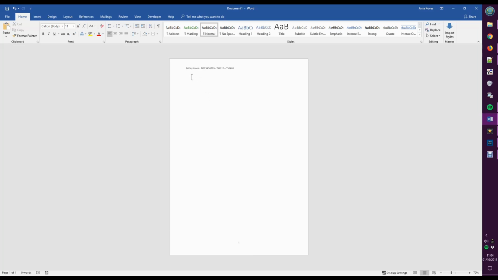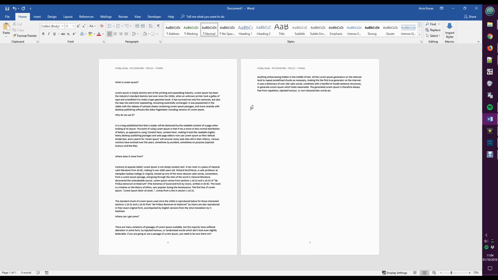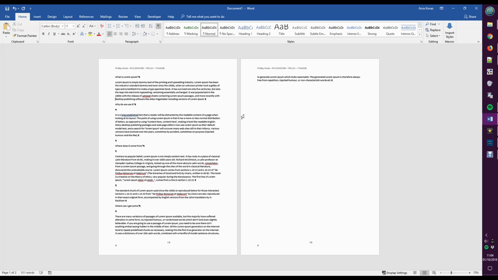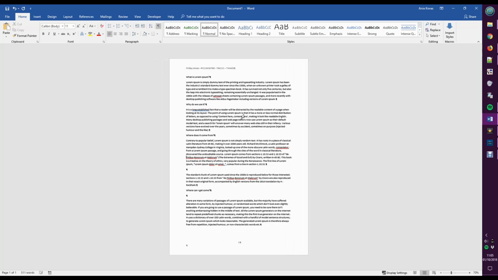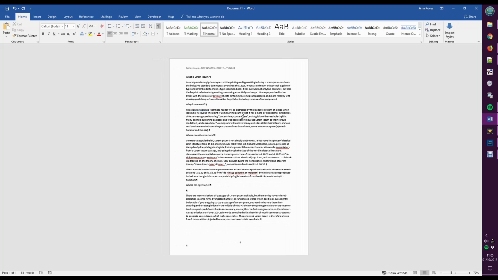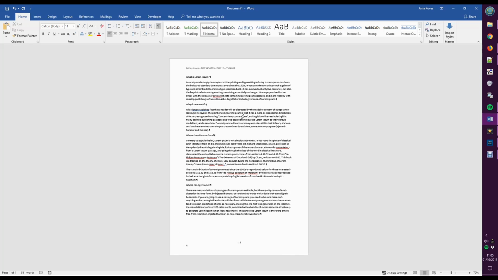So I've got some text from the Lorem Ipsum website, but I've got it in English because I don't want everything underlined. So here we go. I'm going to just paste this in as plain text, and you'll see what's going on here. I'm going to put paragraph marks on, and we can show that we have extra paragraph marks that we don't need, so we're just going to get those out. You should rely, when you're writing a document, on your styles. Why? Because when you do that, your styles will help you format your document without much trouble.